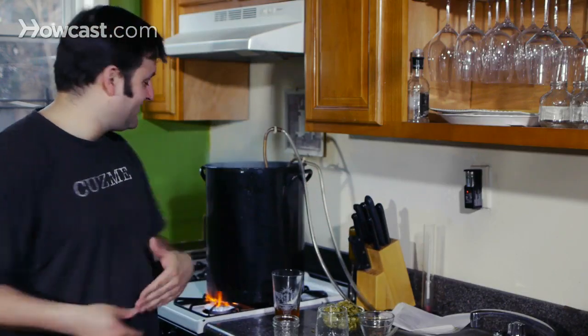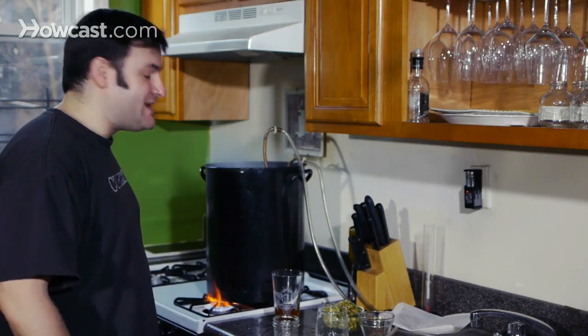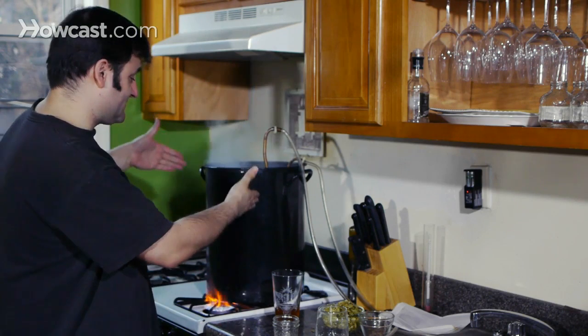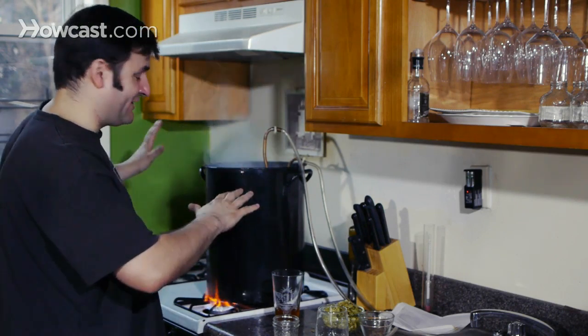60 minutes have passed and we are ready to turn off our boil. Now is crunch time — this is the most dangerous part of our entire brew day. This is the time in between our boil where everything is totally sanitized and totally clean. The only thing we're scared of right now are these little floating things that we can't even see, but they are everywhere. They will kill your beer. Be scared — be very scared. Make this cooling step as fast as you can.